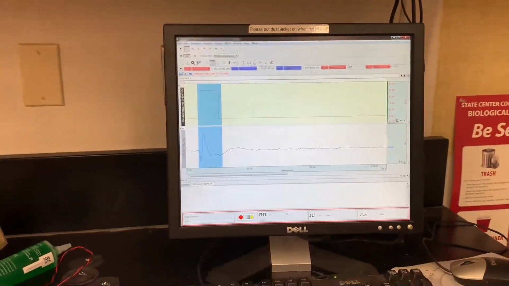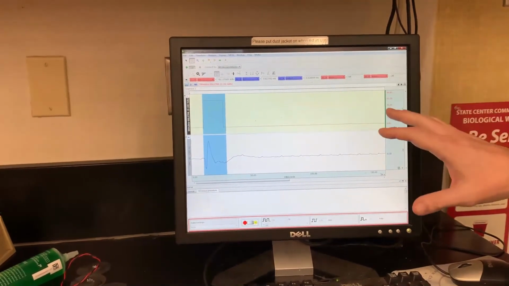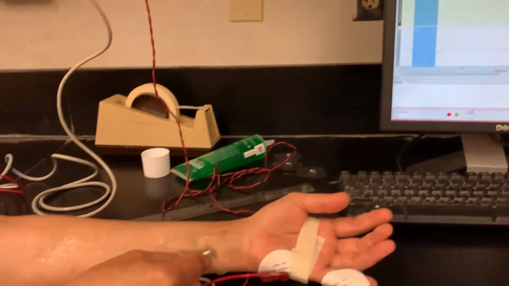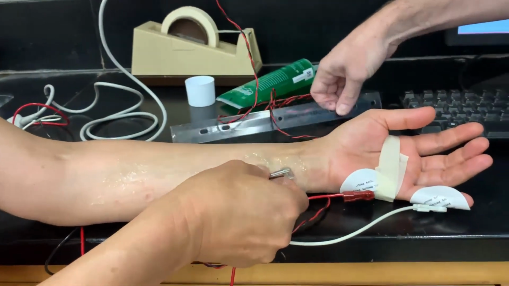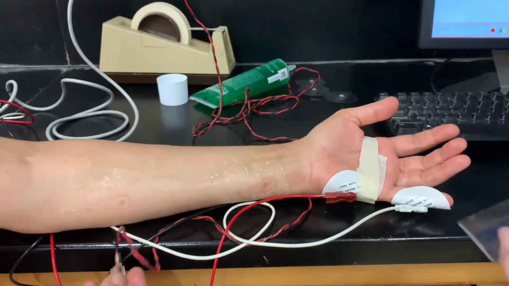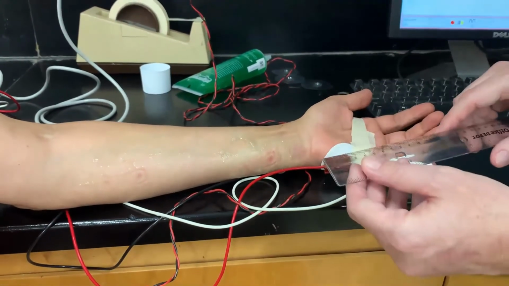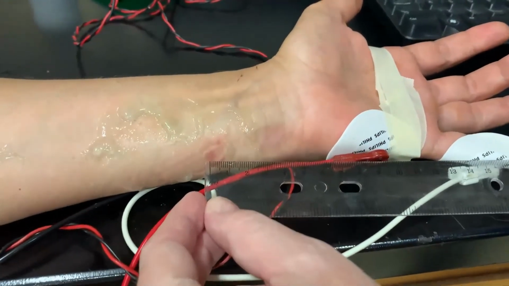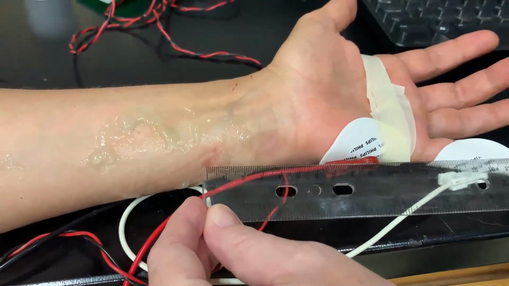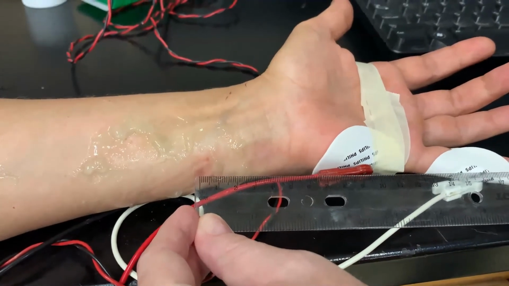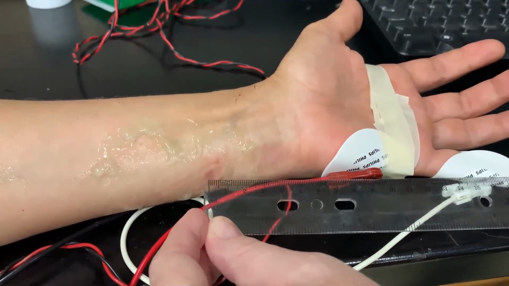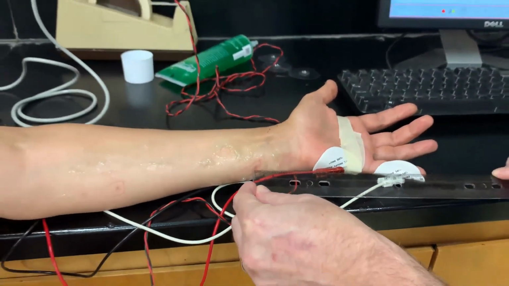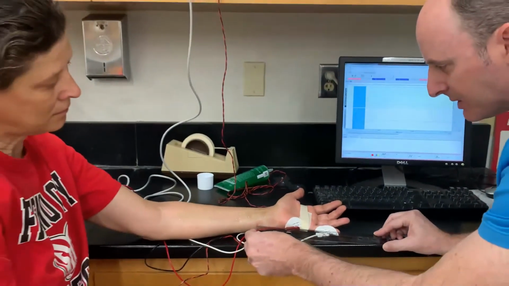And so what we'll do is we'll use the time difference between the two stimulation points, and we need a distance difference between the two stimulation points. So we'll go ahead and remove the bar electrode. We can see where the bar electrode was positioned. We're once again going to measure from the middle of that circle impression to the middle of our recording electrode, and it looks to be about 9.5 centimeters.